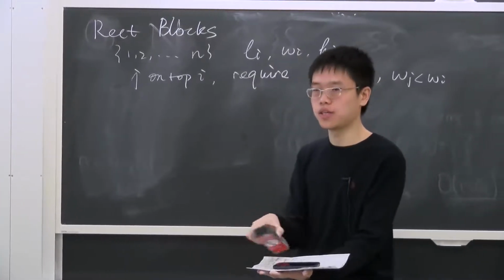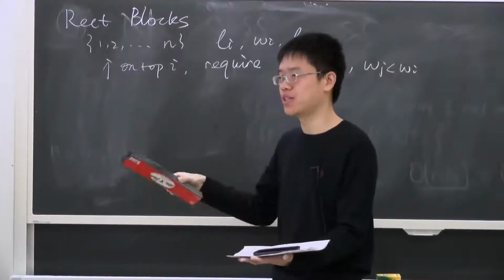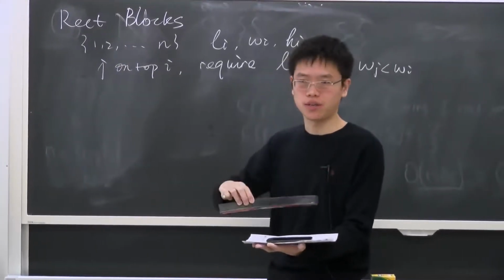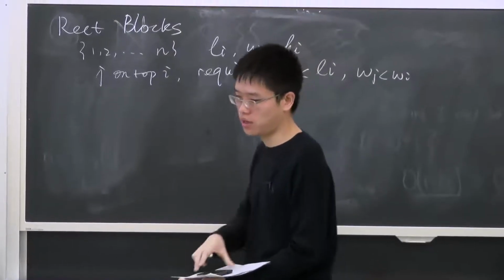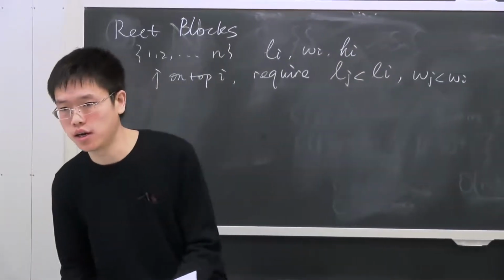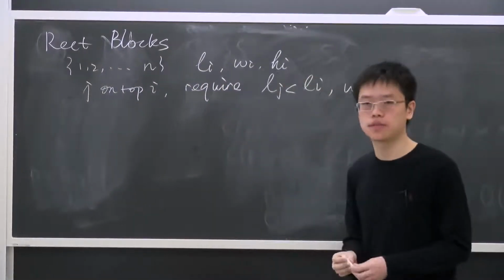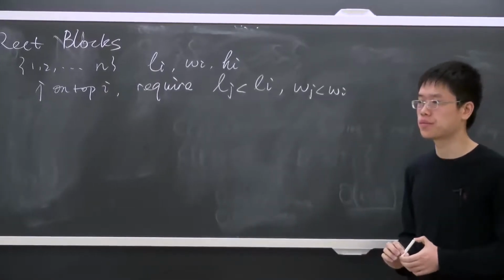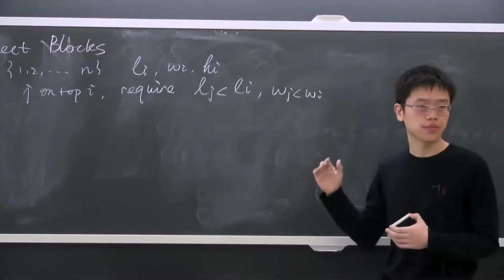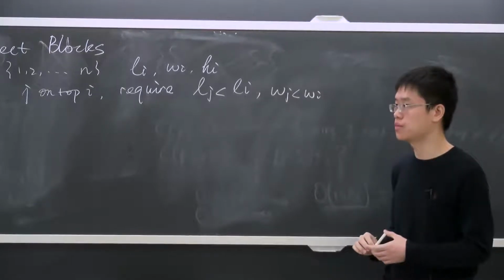And to make things simple, let's not allow rotating. Okay, I can rotate, it still doesn't fit, but you see the complication. If you allow rotation, then there are more possibilities. So length and width: one of them is north-south, the other is east-west, and you cannot change that. Okay, is the problem clear? We want to stack one on top of each other to get the maximum height.